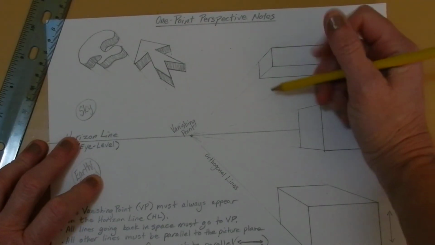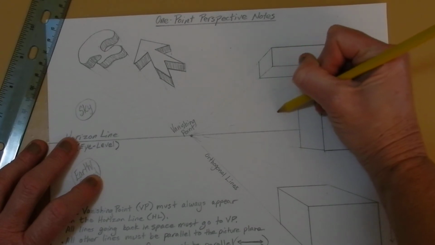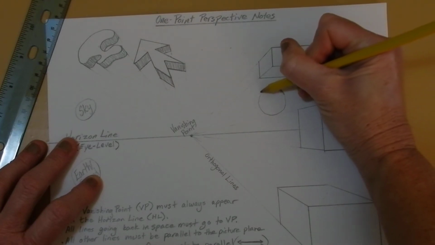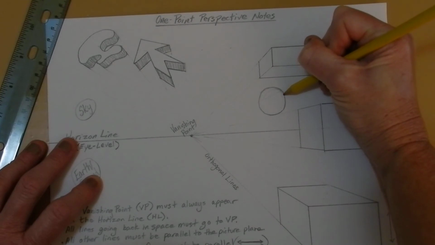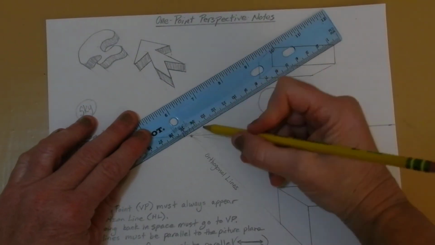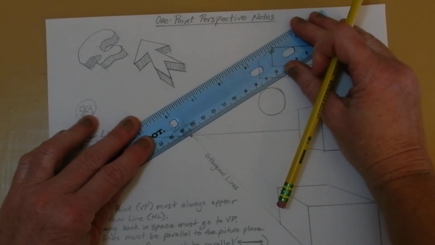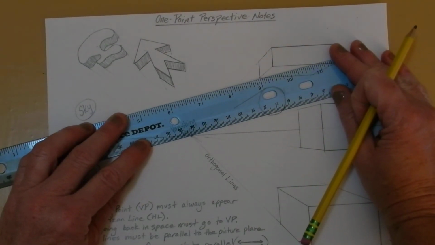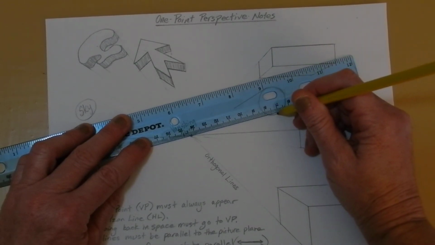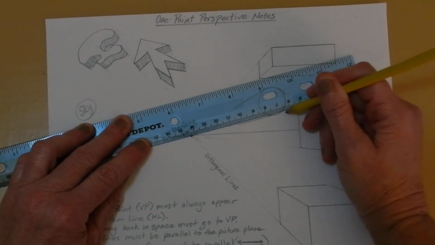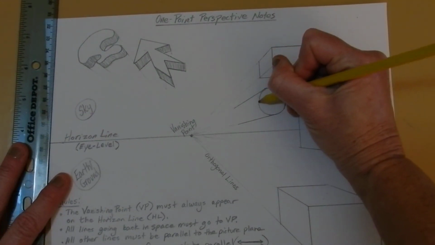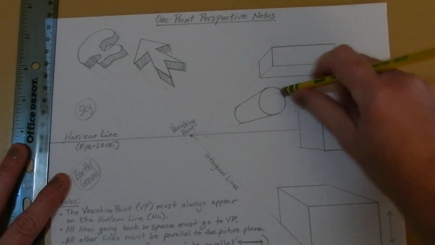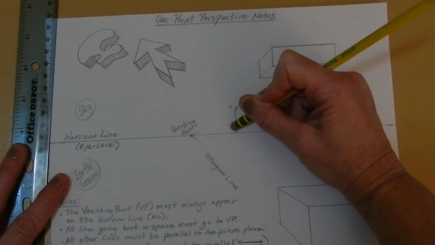Why? Because I love cylinders. If you want to draw a cylinder, you can draw a circle. And take your ruler from the vanishing point and draw a line to the top of the cylinder and then the bottom of the cylinder. Cylinders are really cool because you can make them look like tubes. They end up looking really cool. Now, because the front of this tube is curved, the back of the tube must be curved the same way. So here we have a cylinder.